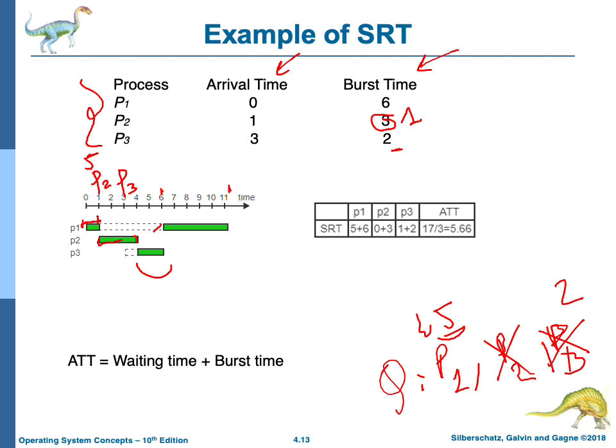So now this time will be actually added and considered as the waiting time of these processes, right? So P1 had to wait between time 6 to 1, so it had to wait for 5 milliseconds. P2 didn't have to wait, so it started running as soon as it arrived. And P3 had to wait for 1 millisecond, right? So these are individual waiting times. We add up the individual burst times to give us individual turnaround times, and then we average everything.